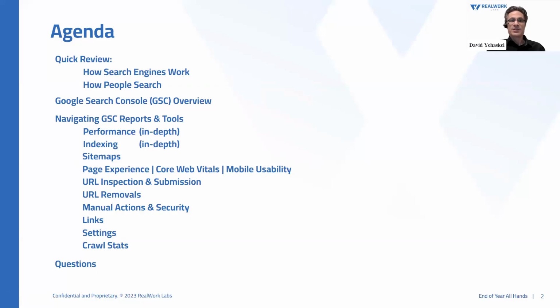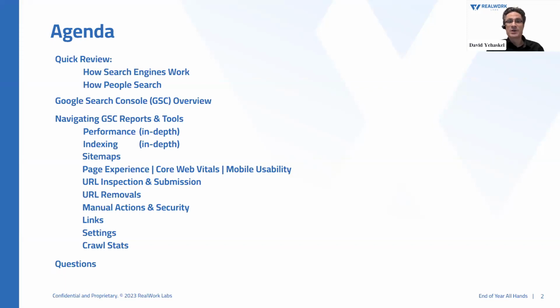So before we dive into GSC itself, I think it's really important to understand some search basics, how search engines work, how people search. It will make GSC a lot easier to understand and use. After that, I'll briefly go over the big picture, what GSC is, where the data comes from, what you can do with it, before we take a tour of all of the tools and capabilities in it.